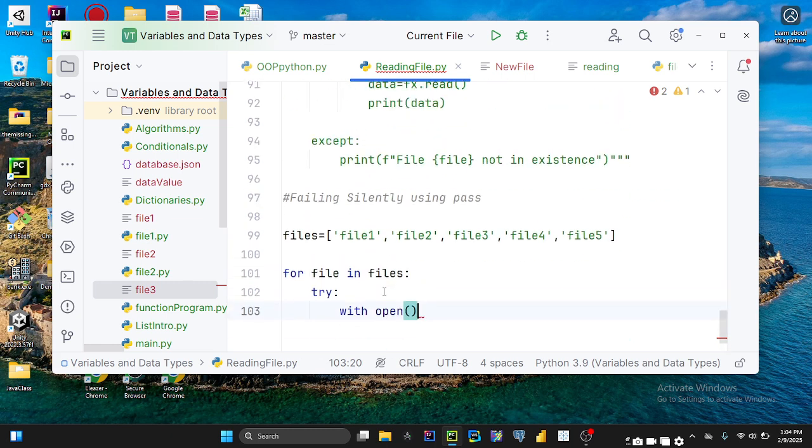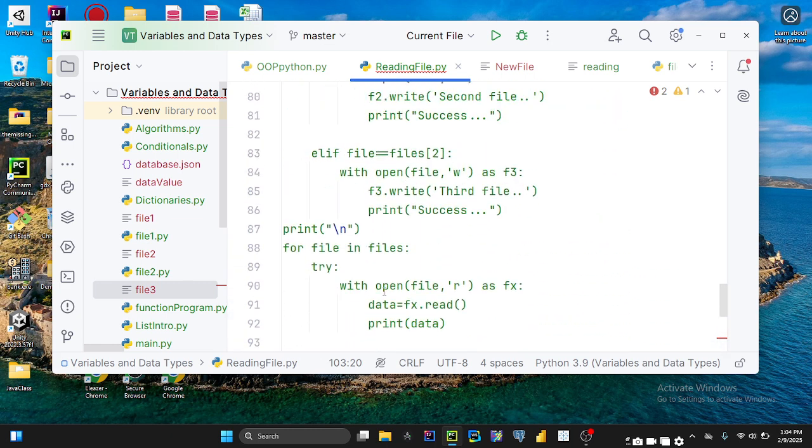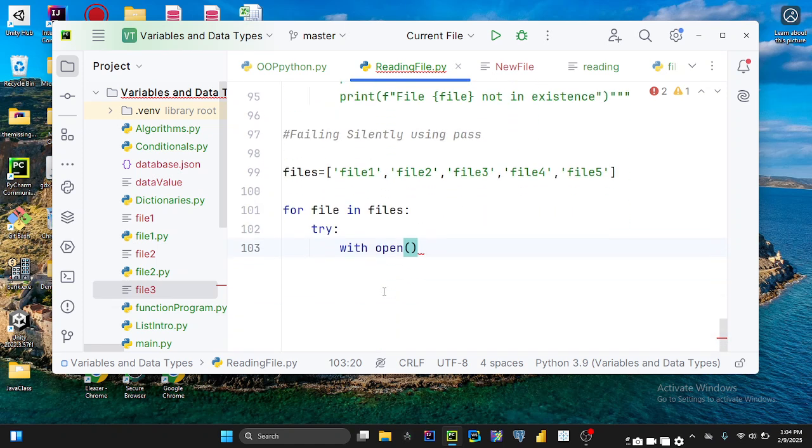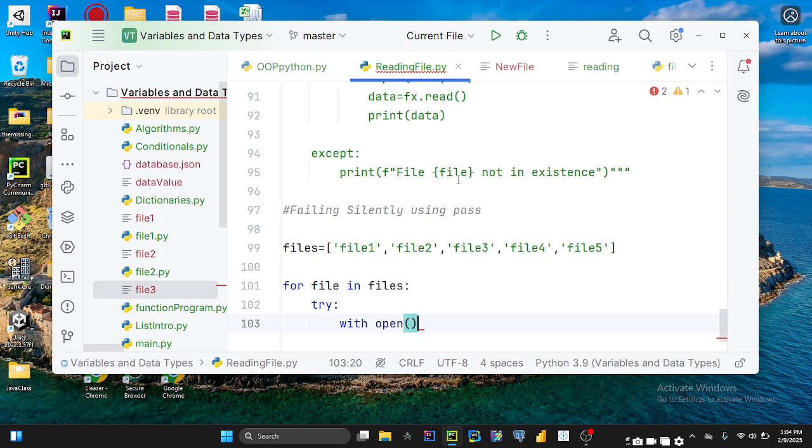So you are only going to see the text printed out in those files that are in existence. So you are going to see first file, second file, and third file, with the exception of file 4 not in existence and file 5 not in existence.